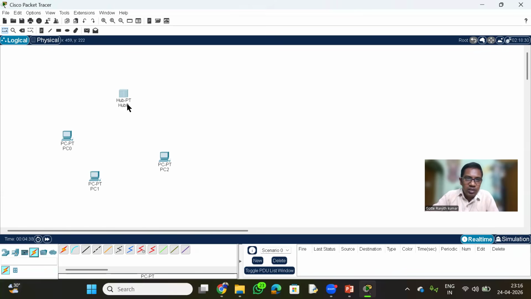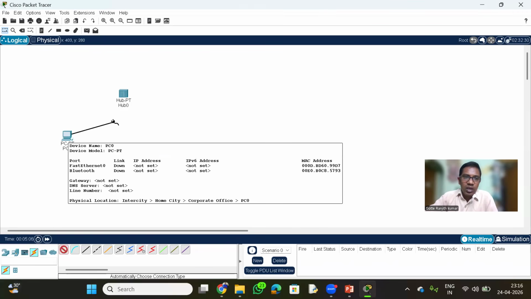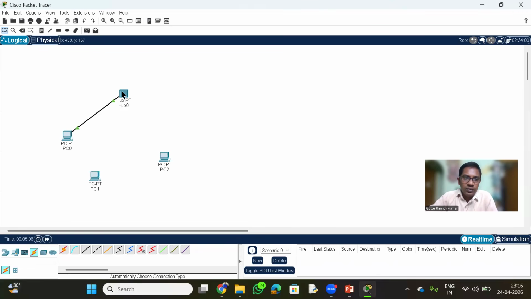This is an end device, this is a network connecting device. That's why we use the straight through cable. If you are confused about where we have to use the straight through cable and where the crossover cable, to avoid that confusion, simply select this first one and click on the end system and click on the network connecting device.